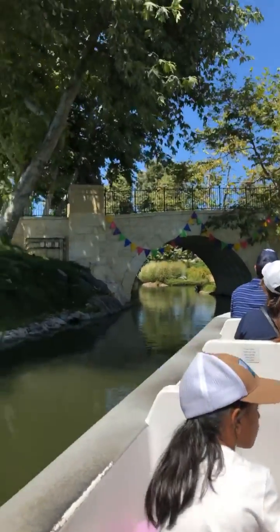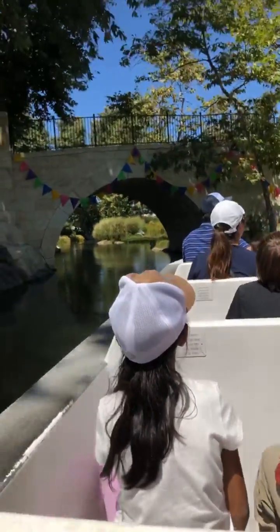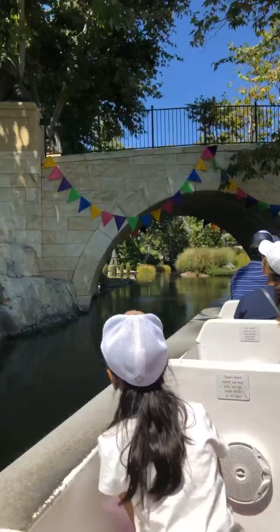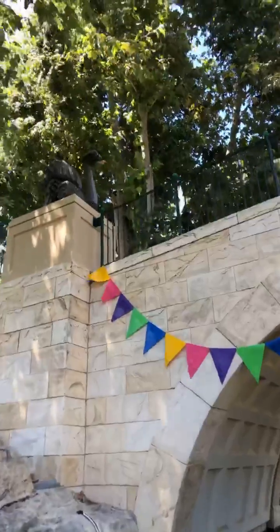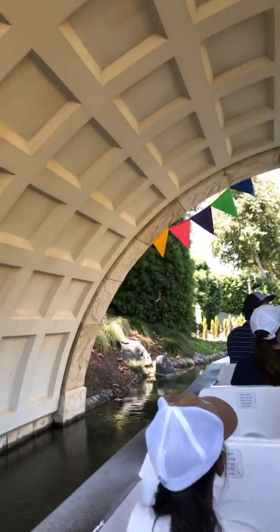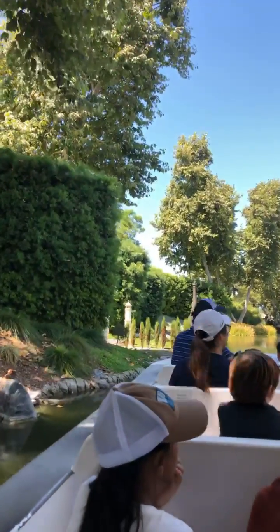Now, folks, we are approaching the twin arches of our Lionsgate Bridge. If you look on top, each one of those lions perched up there was built with 17,000 Lego bricks. Now, I myself actually just like to call this the Waffle Bridge. And if you didn't get that joke, it's over your head. Wah, wah, wah.